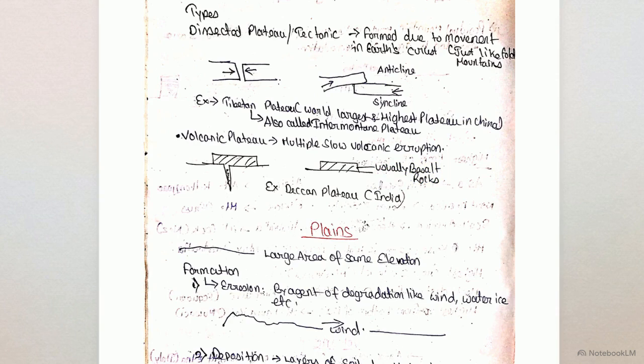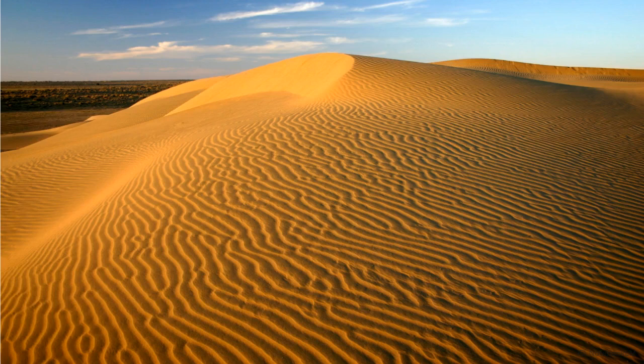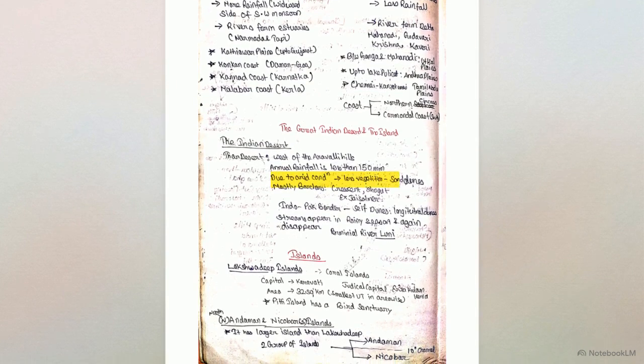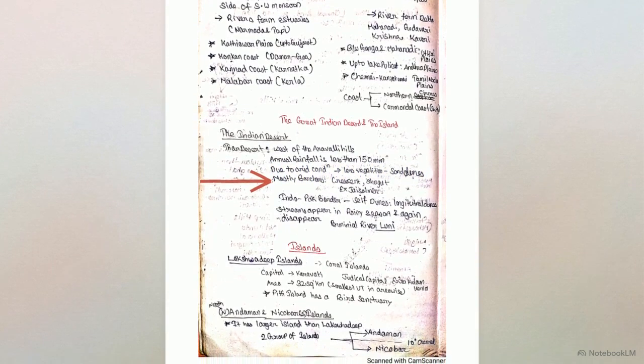To the west, outline the Thar Desert. Because the Aravalli Hills block the rain-bearing winds we mapped earlier, this region is starved of moisture. This page on the Indian desert highlights the result of those arid conditions. Without water to bind the soil, wind takes over as the primary agent of deposition, piling sand into crescent-shaped Barchan dunes. Note these dunes on your map.